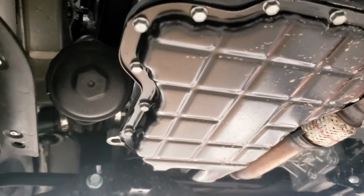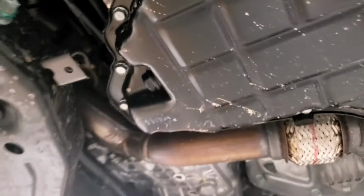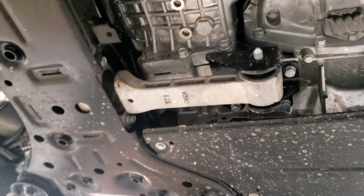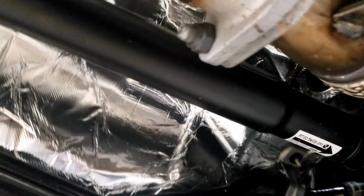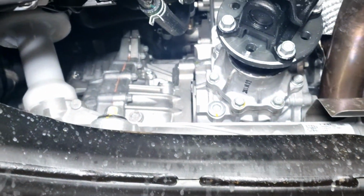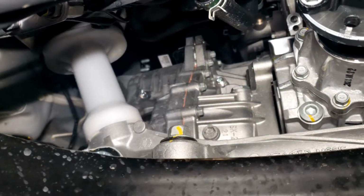So, just like everybody else shows, we've got the filter cap and the drain plug. Since we're under here, if folks need to see what the underneath of this thing looks like. Again, just for people's reference, I'm going to show you the back of the motor here. This is an all-wheel drive.